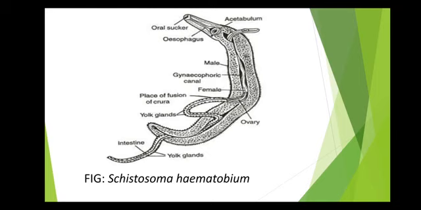Schistosoma shows well-marked sexual dimorphism. After fertilization, the female leaves the male and lays eggs in the smaller blood vessels. Schistosoma causes schistosomiasis. The symptoms of the disease are diarrhea, anemia, enlargement of the liver and spleen, pain and fever. The disease can be prevented by not taking contaminated water.